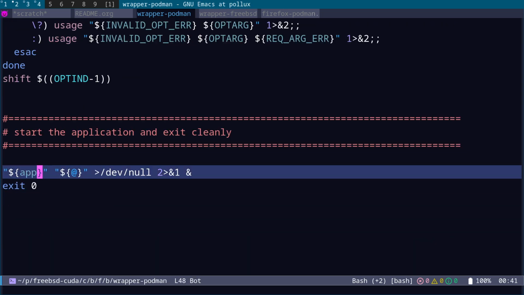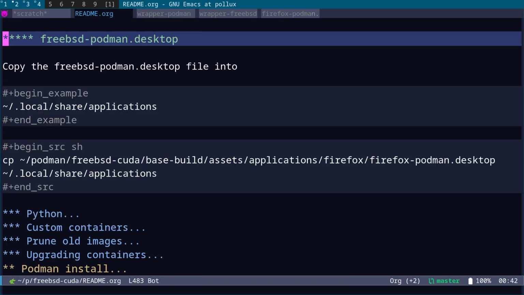And then what we have is Firefox, and this is a wildcard that allows things like new window, private windows, or a URL to be clicked, and sends the output to /dev/null, and then exits cleanly. All right. Okay, so that's Firefox.